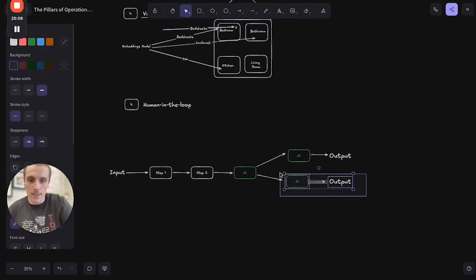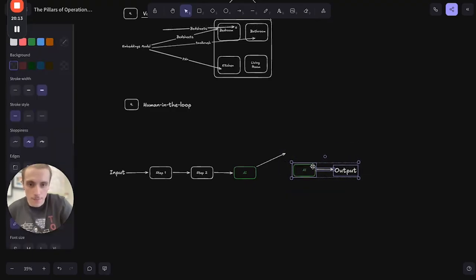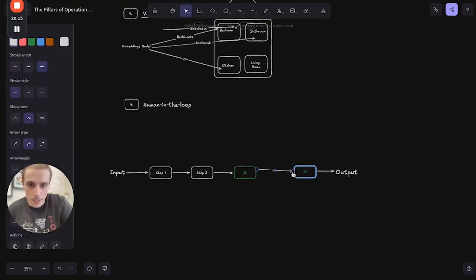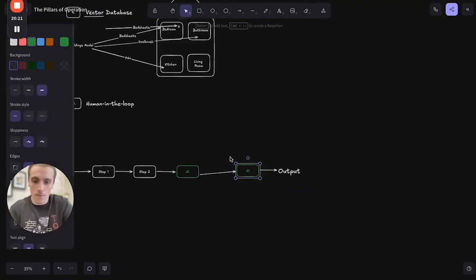So let's say at this point, you have a model coming in here, right? So let's say this workflow, this is you.